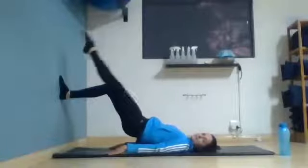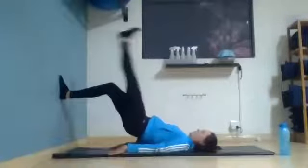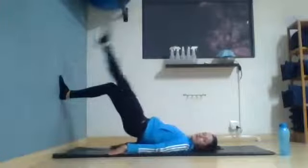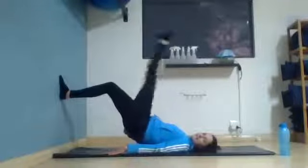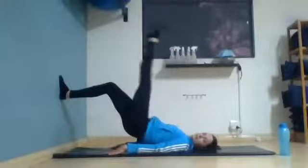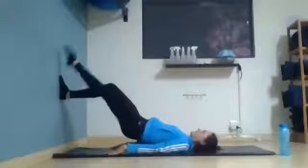We inhale, tap. And exhale, we flex. We inhale, point and tap. And we flex. Point and tap. Three. And we flex. Tap four. And flex. Tap five. Flex. Is that glute and hamstring working on the right side? Seven. Flex. Eight. Flex.